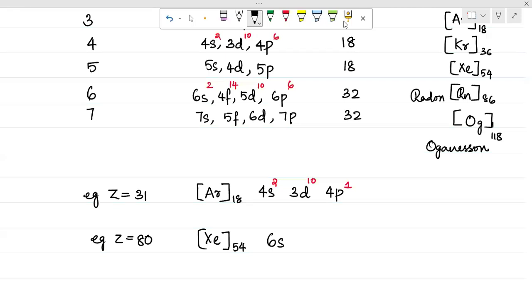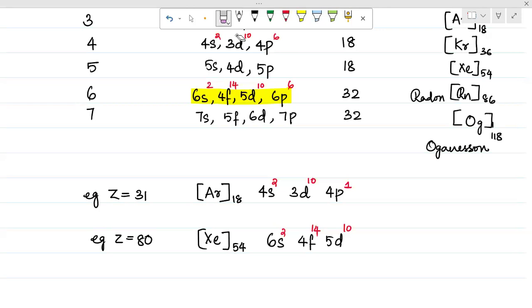Or from here, you know the energy level series. Learn the table. 6s, 4f, 5d, and 6p is the energy order. Okay, so now you're at 54 plus 2, 56. And then 14 electrons can be there. So 56 plus 14, 70, and then you add again 10, 80. That's it. This is the electronic configuration corresponding to Z is equal to 80.